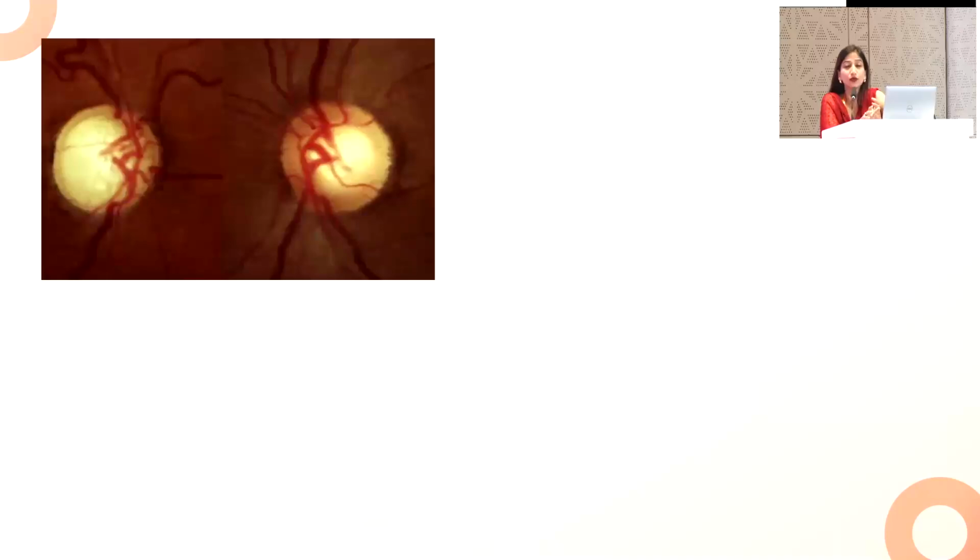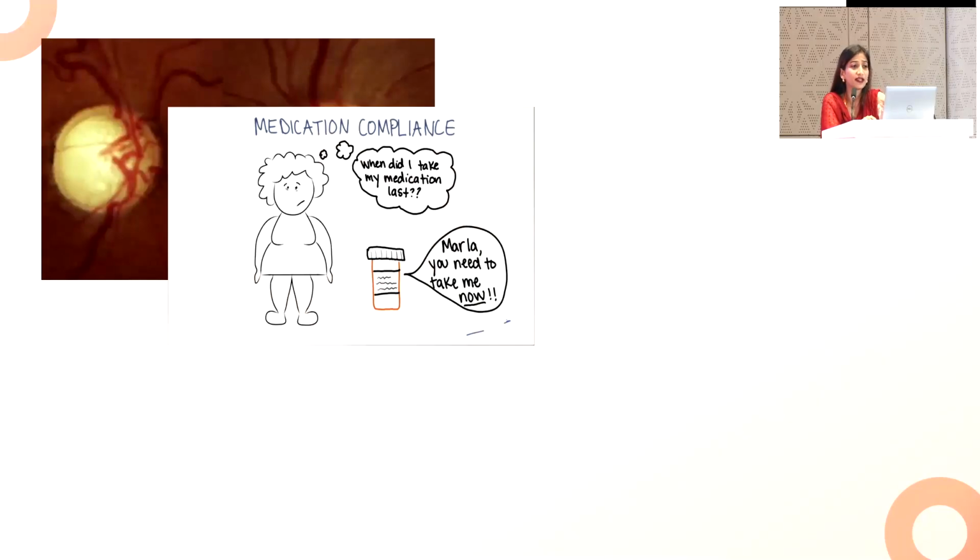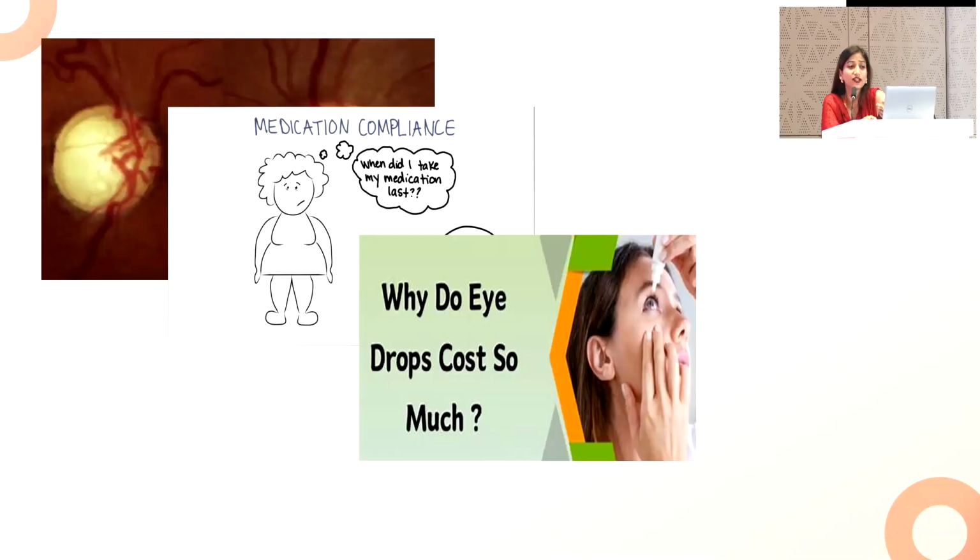In the kind of tailored approach that we have to focus on, our patients are mostly those who have very advanced glaucoma, a 0.9 cup. They present to us already in the stage of relative afferent pupillary defects, tunnel vision, macular splits. There are issues with medical compliance because they don't understand what they're gaining. They say, when did I take my medication last? They don't remember. They have forgetfulness issues.